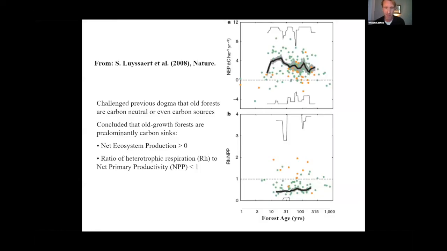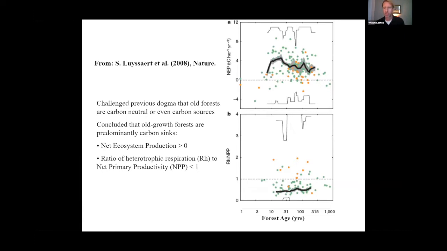Now, I want to dive into this for a second because this one continues to be the source of really tremendous debate. And it's come back around recently with a paper that came out just a couple of months ago that I want to talk about. It's one by Gunderson et al. over in Denmark. And I think some of you have seen it. It's been circulating through the Forest Guild and other groups. And so I want to talk about this a little bit.